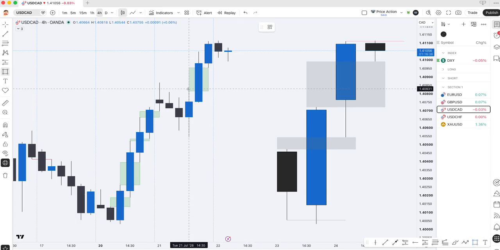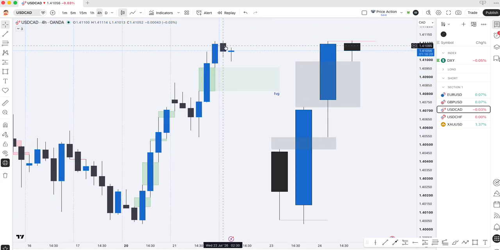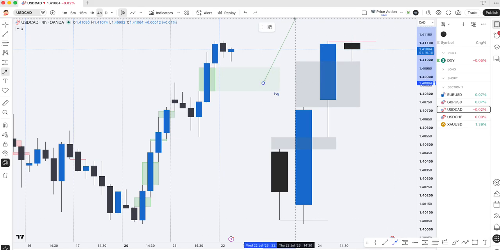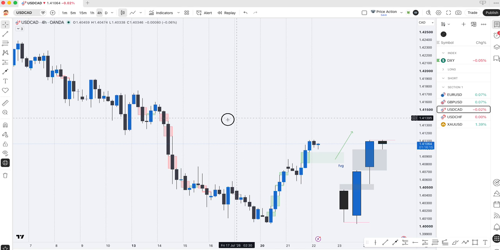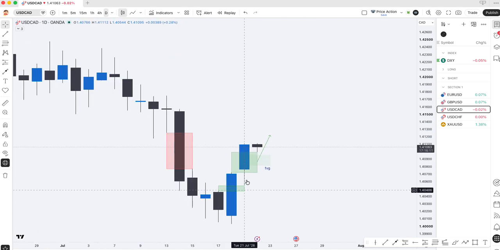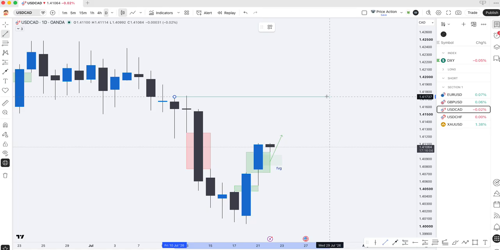What do we do now? We mark today's fair value gap on 4 hour. And what I'm expecting is price to push down into the fair value gap, which will make a wick on daily time frame, and then continue pushing to the upside from here. Do we have open range? Yes, we have a lot of range. This could be a swing point. This could be a draw liquidity because price stayed here for 2 days.